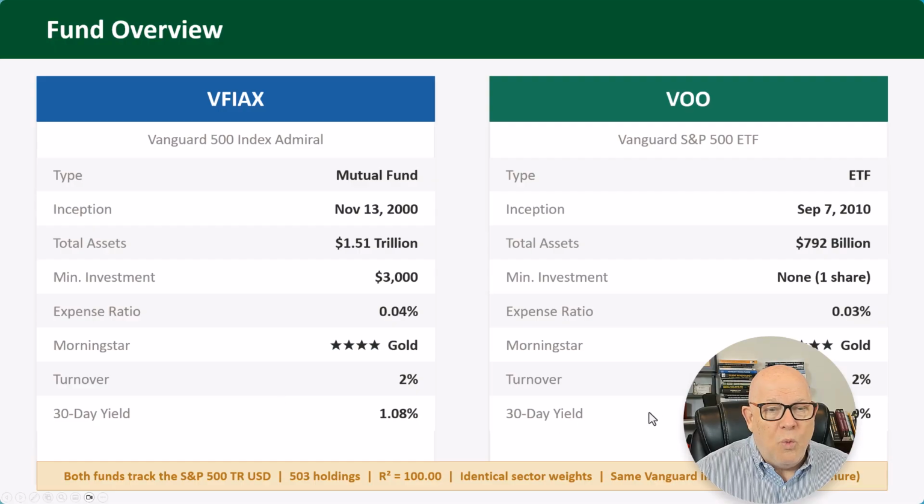These funds are both weighted identically. They own the same percentage of the underlying securities because that's what they're designed to do, to match the index. The team that's managing them has been around for 8 years on average. So it's a team of people that are managing these, and it's the same team managing both of these funds.